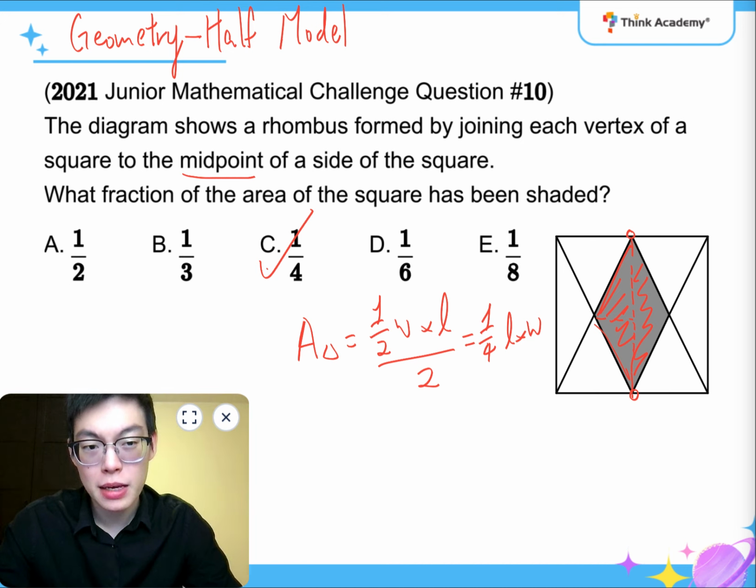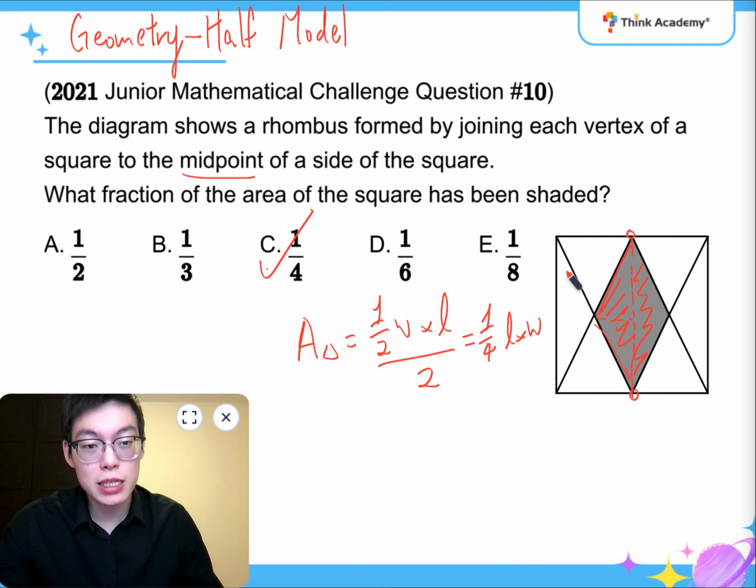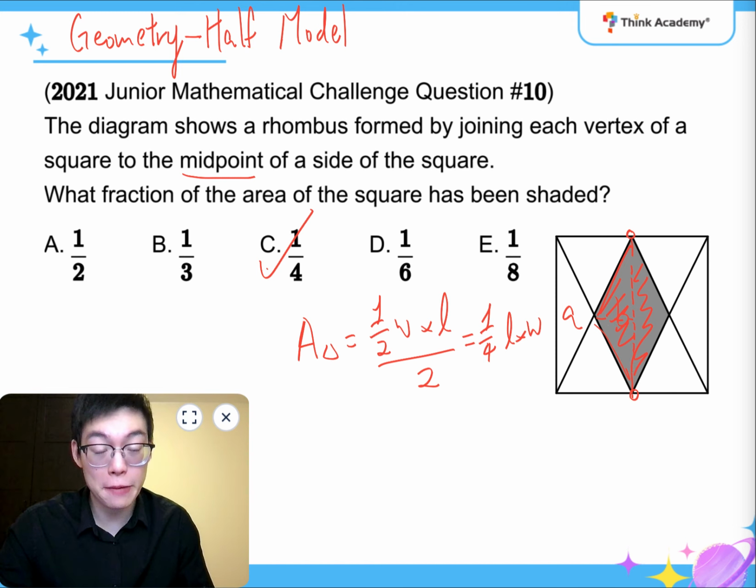Okay? And if you really want to prove that it's a quarter, we know that these two triangles, so A and this shaded half, is going to add up to 1/2 using the half model. And also because we are taking the diagonals, so the opposite ones must be the same. That's why it's a quarter. All right, 1/2 over 1/2, that's a quarter.